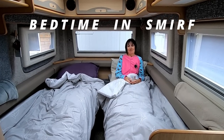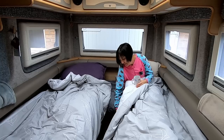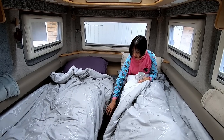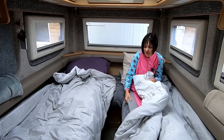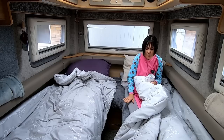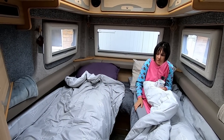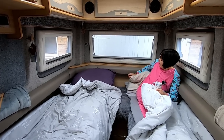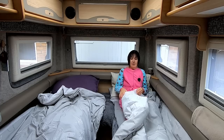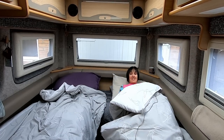Now we're in bedtime mode and the two beds are made up as singles. We can make this up as a double - we just have to pull out the slats underneath to the middle and then rearrange the cushions. We've got the two and a half centimetre duvalet mattress topper with a zip-up sheet on it, so it's nice and easy to roll up. You can just pull that out a little bit if you want to make the bed a bit wider as a single bed. It's lovely and comfortable to sit up against when you're having a cup of tea. When you want to snuggle down you just put your pillow down - it's nice and comfy.